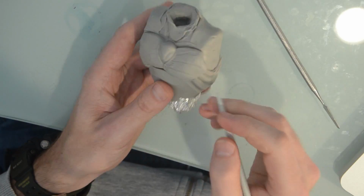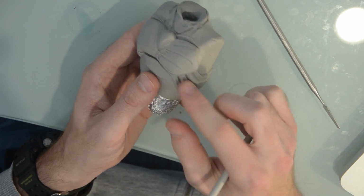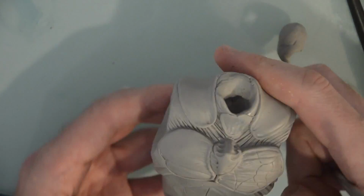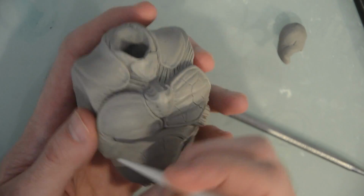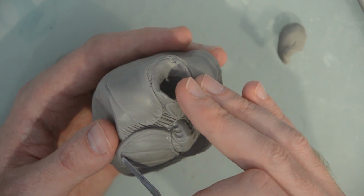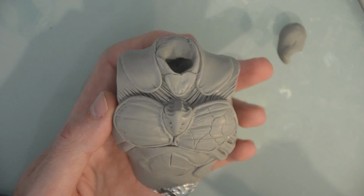Anyway, so with the sculpture I always bulk out the mass, or the shape of the sculpture, with clay. Then it's just a matter of doing all the details using different tools. Some of the tools I use are dentistry tools, which you might notice, which are the metal ones.